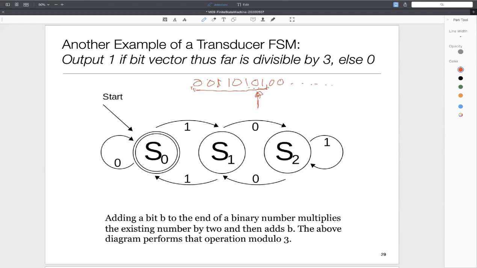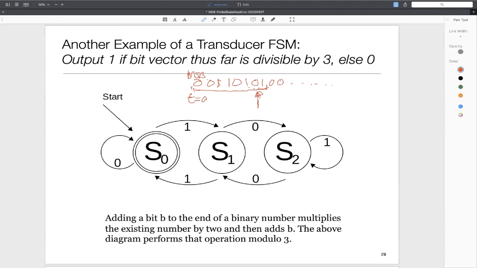When you say bit vector thus far, you mean you're reading from right to left, right? I'm reading left to right. So you're reading from least significant to most significant? I'm reading from most significant. Oh, okay. T equal to 0 is the MSB. Hopefully that helps. And then you keep on going to the right, so I'm getting more and more bits on the least significant side.